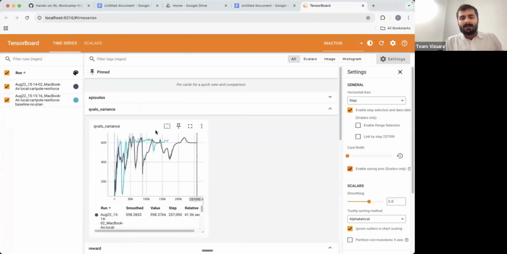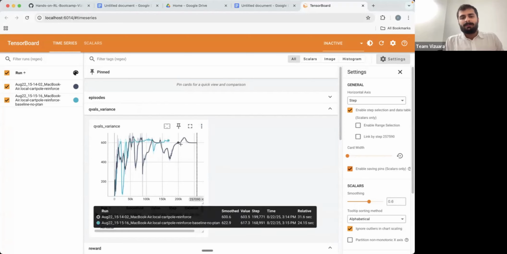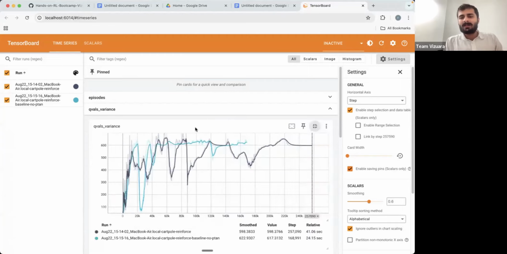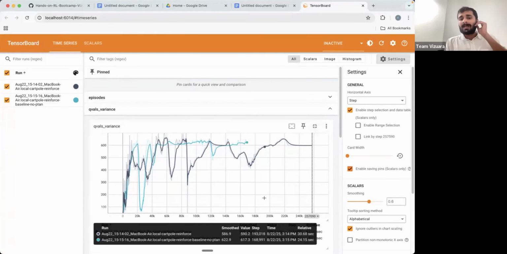And here you can get to see the Q values, which is the variance of the Q value. So the light blue, you can see the variance doesn't fluctuate that much. It is almost either way below 600 or at par with 600. But with the dark blue curve, the variance keeps on oscillating, and at some point it has a very high value also. So the highest peak of the variance of the dark blue is definitely larger than the variance peak which we see with the light blue curve. So this is the kind of results that you should get when you run these algorithms or these policy gradient methods for the CartPole problem.